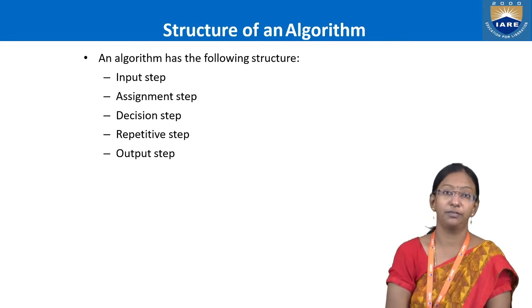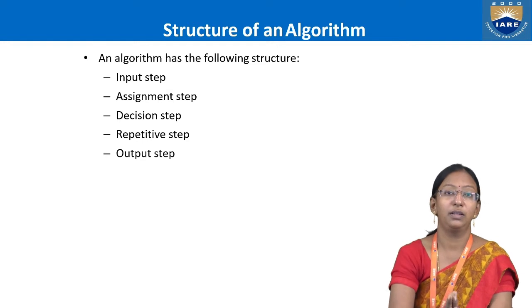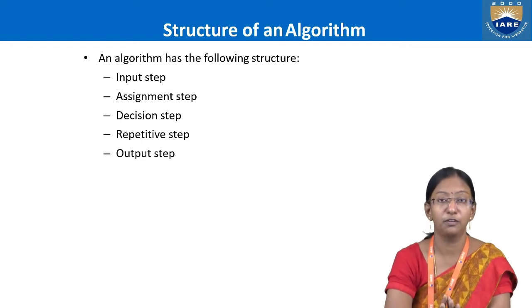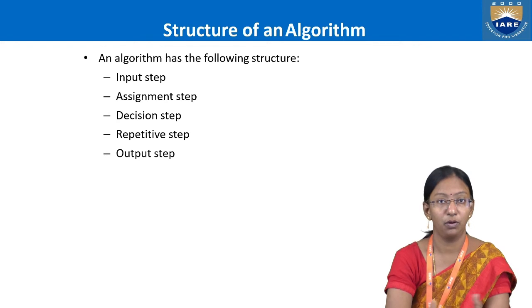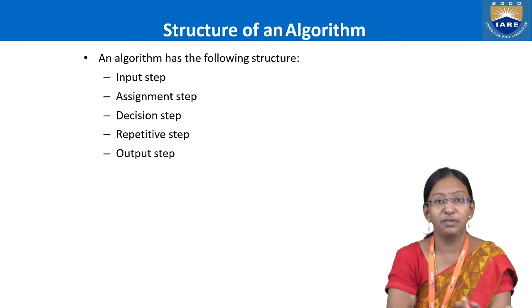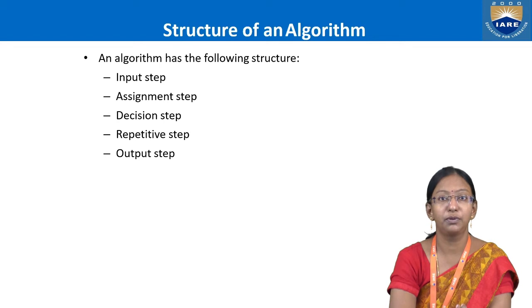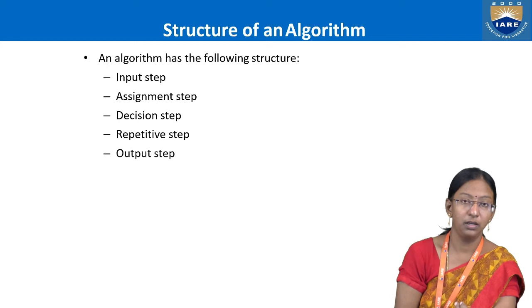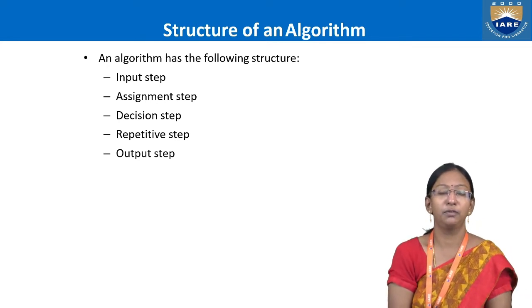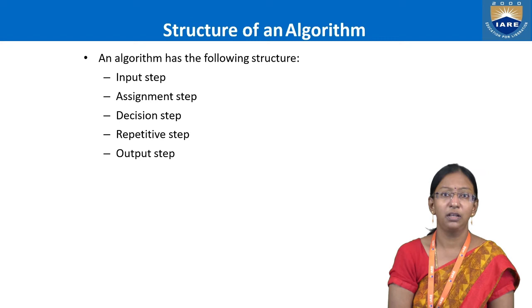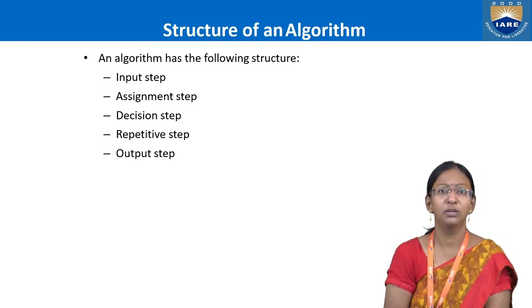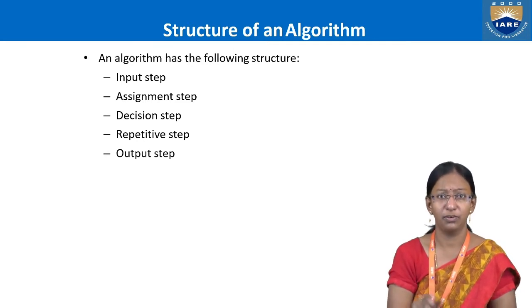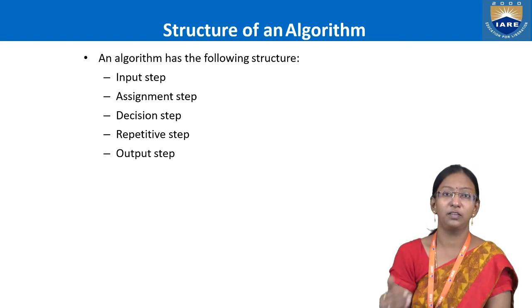Basically, it has 5 steps. What are these 5 basic steps? The first step is an input step. Obviously, why input step? If you give some input to the program, then it will give you some output, right? For example, if you want to add 2 numbers, then the input you must give to the program is the 2 data values, right? It is nothing but the input. Is it the input or not, right? So input. Then the step is output.